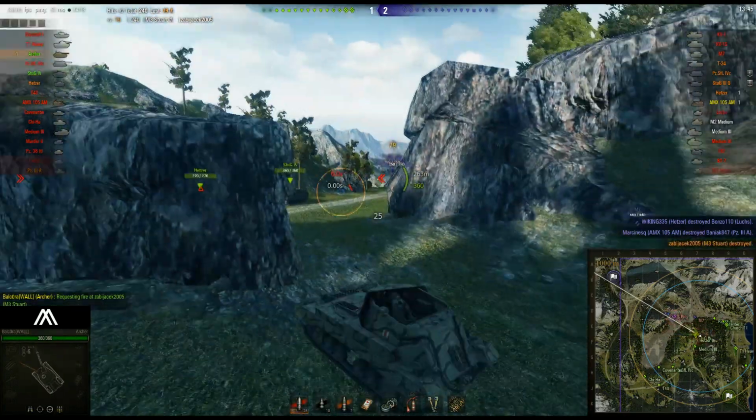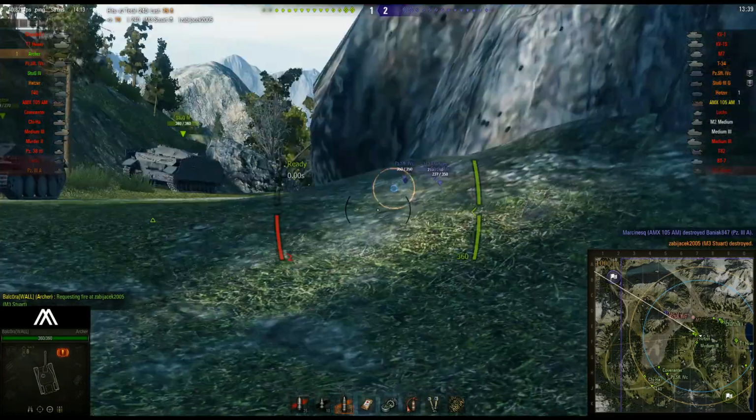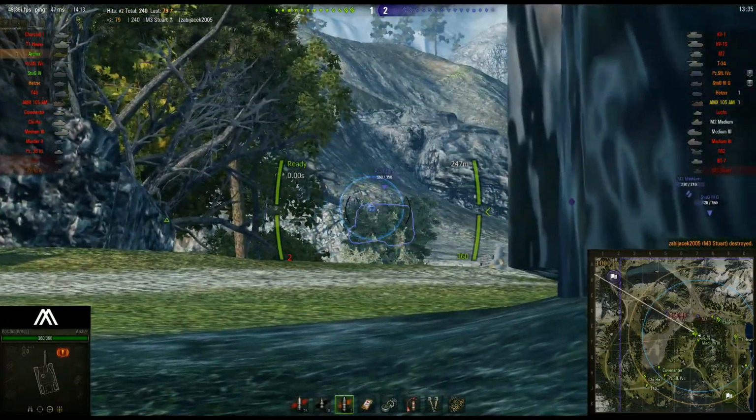Stuart shows up, 2 shots, and he's dead. Evades the counterfire there, but that's pretty nicely done. But basically, it's on a Valentine chassis, and the cannon is on backwards, so it makes for really weird play.